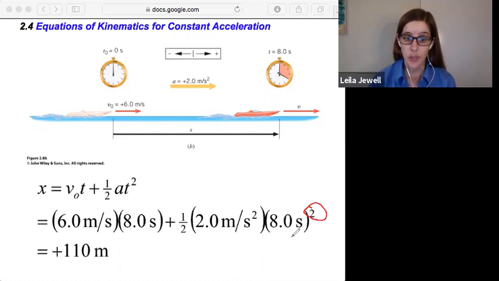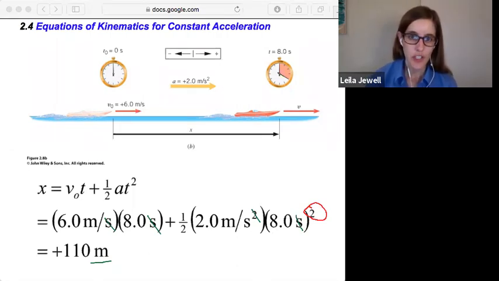And that's where units can help, right? We can check our units. We have meters per second times second. So with this first one, we'd see that the seconds cancel. With the second one, it's meters per second squared times seconds. So if we just multiplied 2 times 8, we would cancel one of those seconds, but not the other. And that's where the square matters, that both the seconds are squared and the 8 is squared. So you'll want to make sure when you plug in your calculator that it's 8 squared. And it's only with the square that the seconds will properly cancel out. And you're left with the desired units of meters, that this is indeed 110 meters.